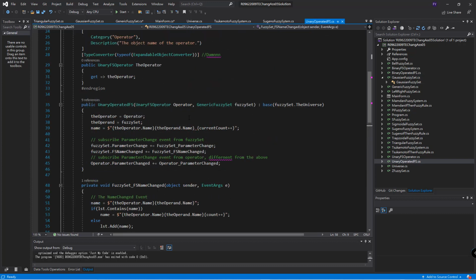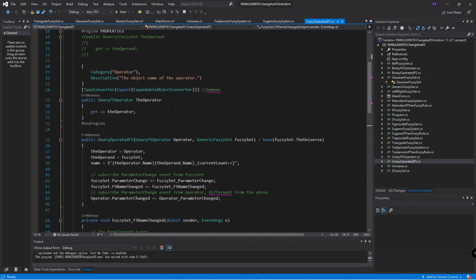Okay, and the unary operator constructor. It's okay, because not just the universe, right? We also needed to know the operator in the fuzzy set. So it would be a little bit difficult for us to resume it during the read model file. So it had better that we prepare a default constructor.